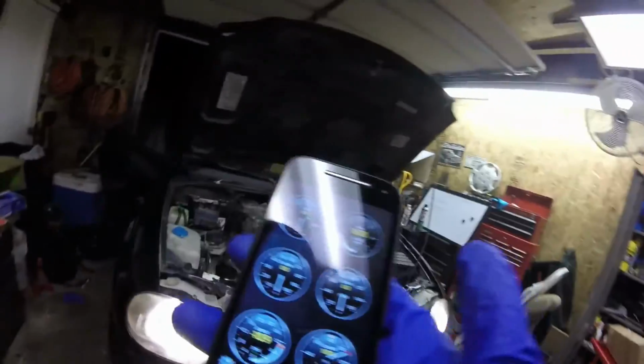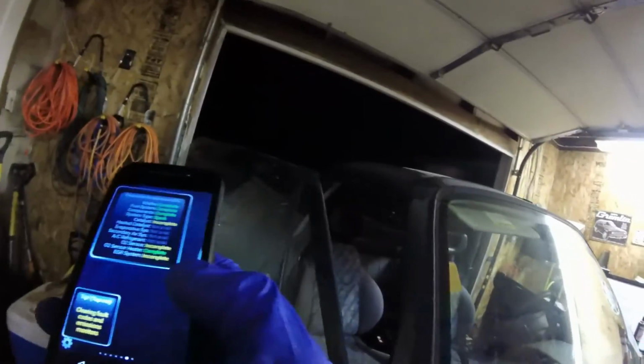Because last night we were hitting anywhere from 1,000 to 1,500 on the idle. So I'm going to do what I can to back that down to the 800 or so that it recommends. Yeah, 800 RPM is idle recommended. So right now we're at 1,700, but that's it warming up. We're going to let it warm up and see where it settles. I'm also going to monitor the temperature and stuff just to make sure it's all okay. Yeah, and I got an O2 sensor to fix too, but that's not high on my priority list.